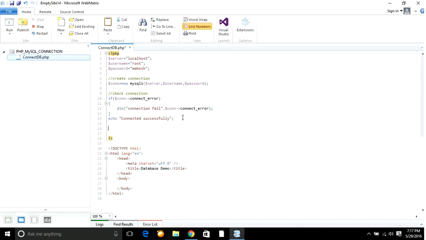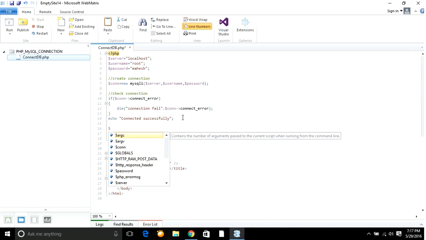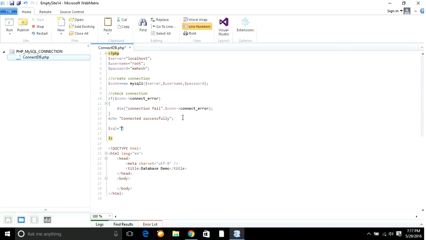So here, in order to perform that operation, I'm going to write the create database command, and I'm going to store that command into one particular variable. So declare that variable as $SQL equal to, and within the double quotes just write the SQL command to create the database as create database, and then specify the database name.